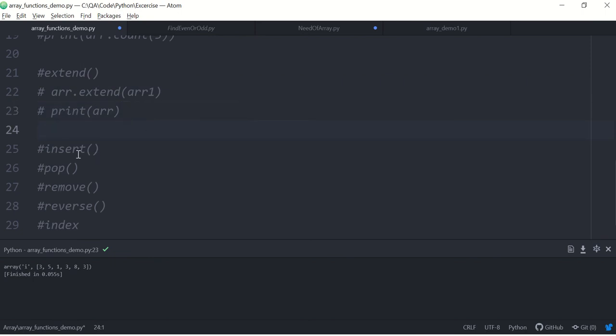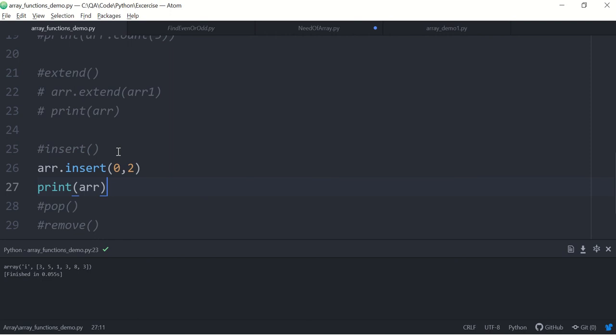You can actually insert an element, remove and pop. I'll explain what's the difference between remove and pop. Let's see how to insert an element in this array. So arr dot insert, say you want to insert something before the 0th index, which is you want to insert 2, and let's try to print arr again.